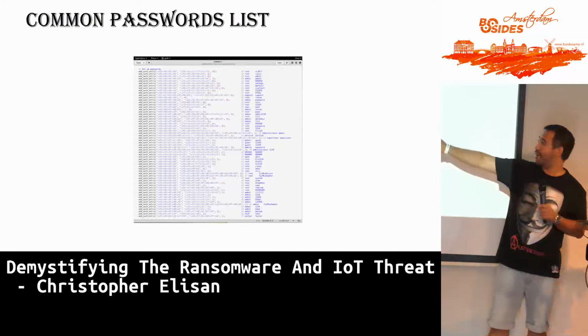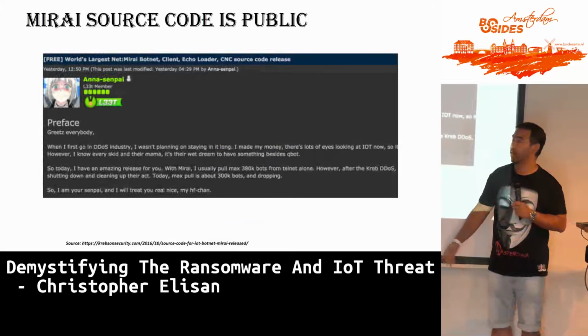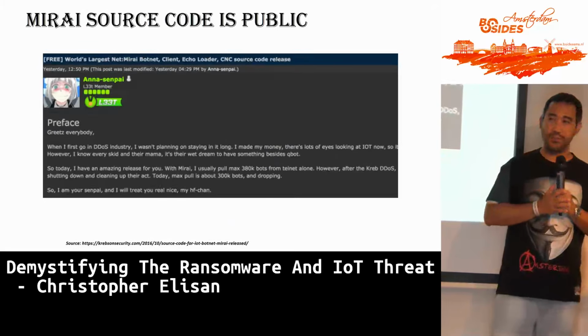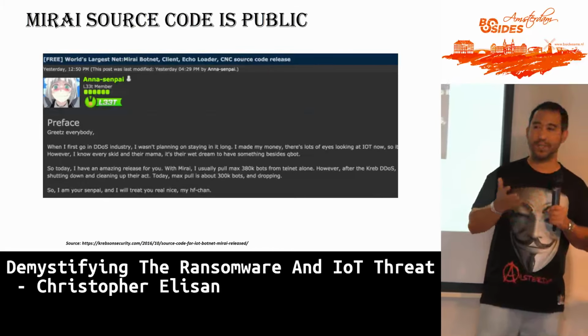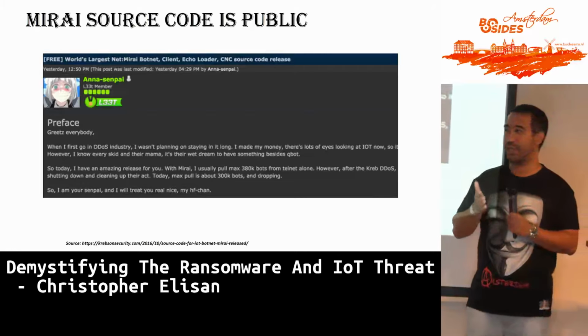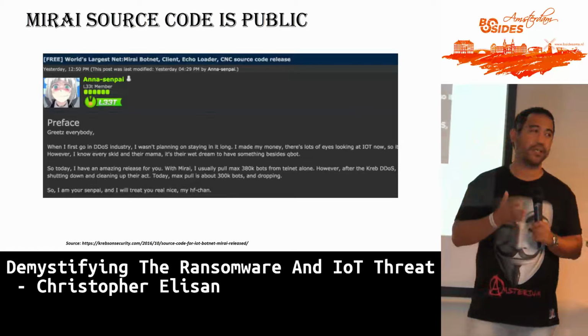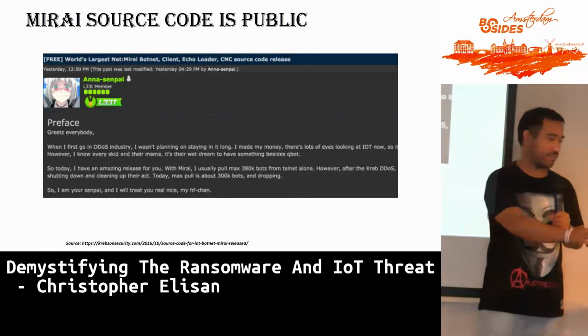passwords. I have all of this because the Mirai source code is already public. The good thing about source code being public is that I don't need to reverse it, just read the code. But then, of course, it's a double-edged sword. If it's available there, somebody can improve it and release a better version of it for their own purpose.